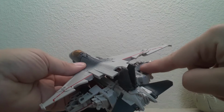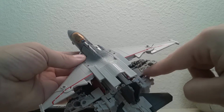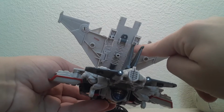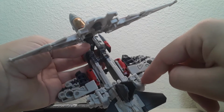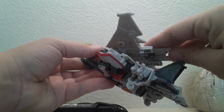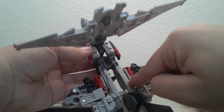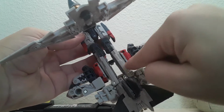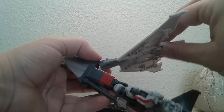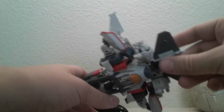You'll see that there are tabs that will go under these little rectangular panels here on both sides. There's that little tab right there. And then there are 2 tabs right here that will go into these little slots right there, if I'm looking right. Yeah. So these tabs go into these slots right there. Just so you know, the instructions have that backward. They want you to put this panel down first. It makes things a lot easier if you put this panel down as the last thing.